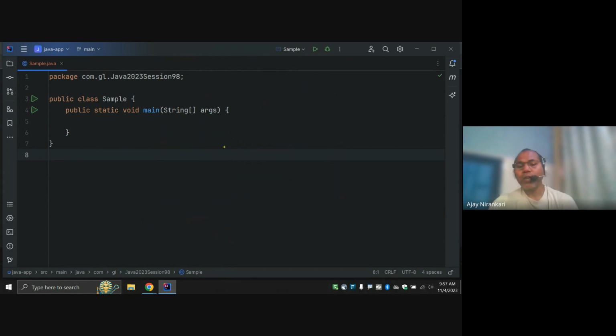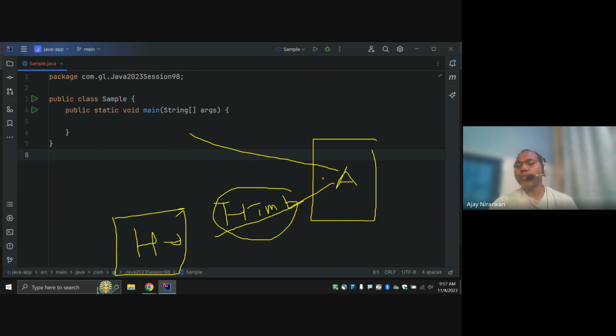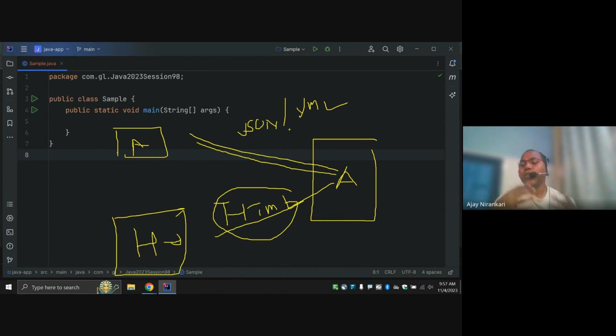So whenever you develop an application and it responds to a human user, the response should be in HTML format so that the user can easily understand. If you are responding to another software, another package, or another application, the response should be in JSON format mostly, or XML format. So slowly you have to understand that your application response would possibly be JSON, XML, or HTML format.